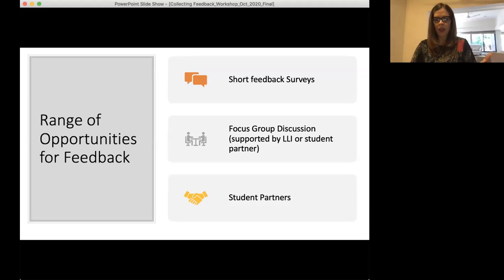You can probe for further feedback. Maybe the next time you ask for feedback, you look at that one area and get more students' opinions on that. Then you get a better sense of what's really going on in the class as a whole.